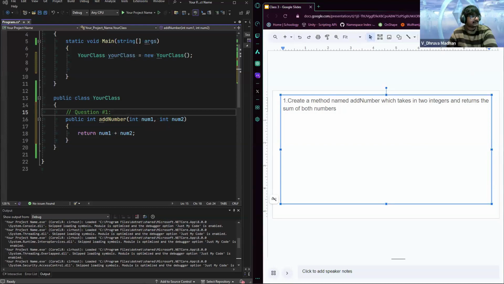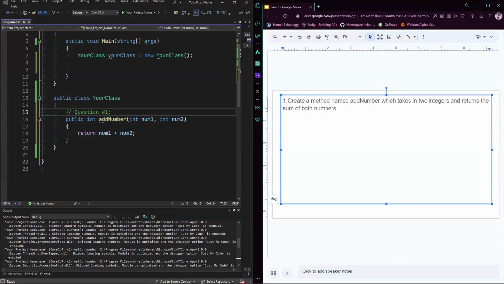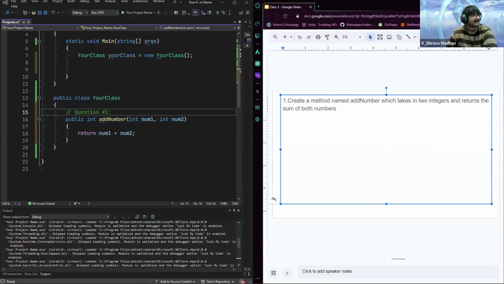Well, if you're trying to call a private method outside of that class, then that would give you an error. If it was a public one, then it wouldn't give you an error. It'd just do what the method says in it. So public and private just change whether you can use it outside of the class or not.